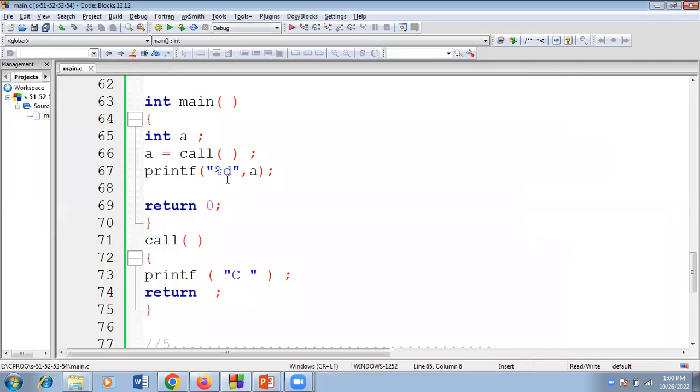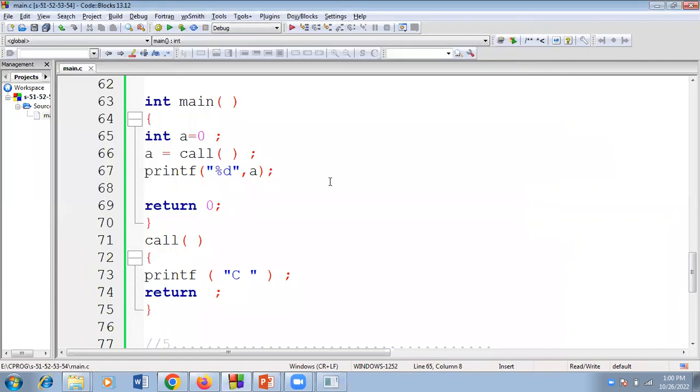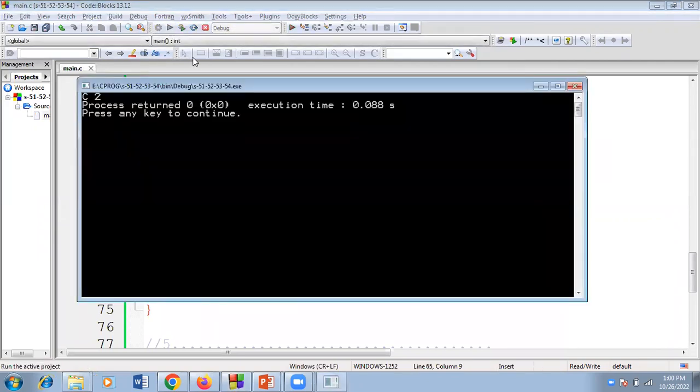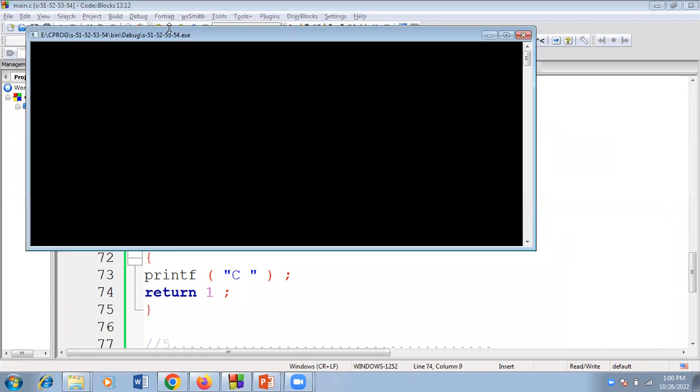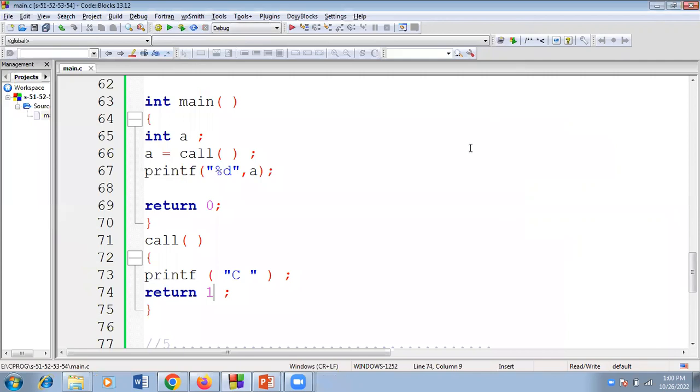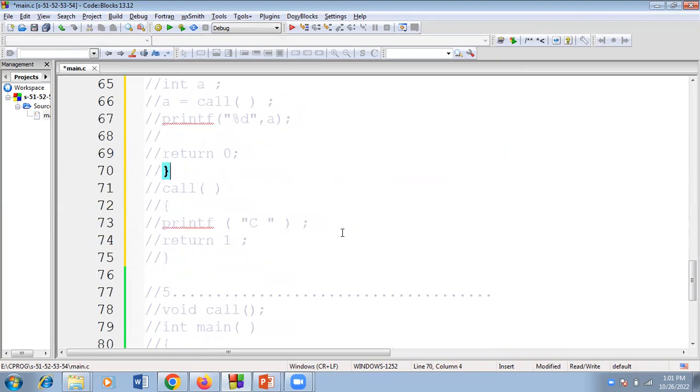Suppose initially you assign something here. See, in this case also it's returning some garbage value. So that is the reason it's not displaying anything. Suppose you assign 10, see, it is not taking. Why? Because only control is coming back here. So it is better to use some values so that it returns the same. I hope you understood this. Kindly execute all the programs, do modifications, and you will get a better idea.